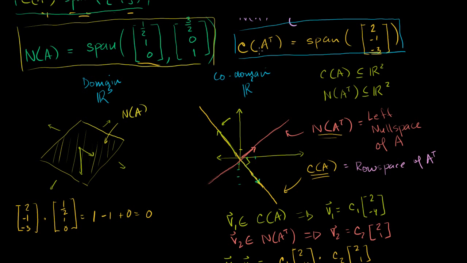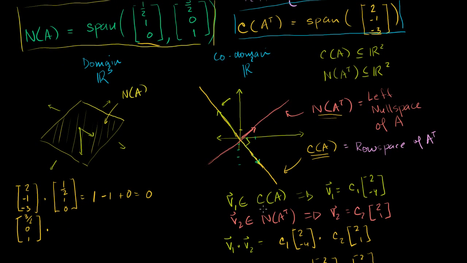And then when I take the dot of this guy with that guy, what do you get? You get (3/2, 0, 1) dotted with (2, -1, -3). In the row space of A, I wrote the spanning vector there. I probably shouldn't have switched the order, but here I'm dotting it with this guy, and here with this guy. So 3/2 times 2 is equal to 3, plus 0 times -1 is 0, plus 1 times -3 is -3, so it's equal to 0.